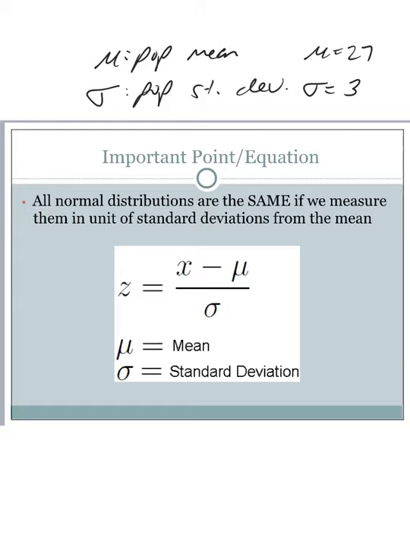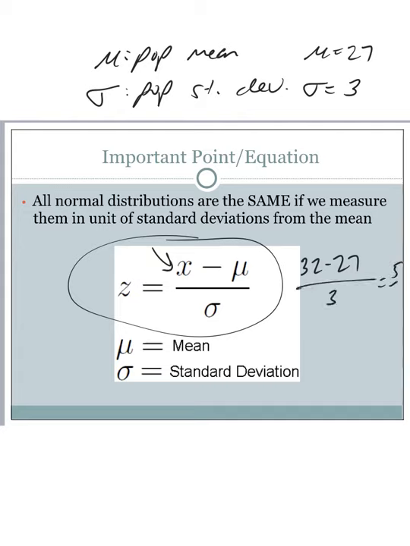And so then what we would do is we would take in this formula here individual ACT scores as x. Okay, so for instance, if your score was a 32, then what you would be doing here is 32 minus the mean of 27 divided by 3, which is 5/3 or about 1.67, which means that your ACT score would then be about 1.67 standard deviations above the mean. So that's what the z-score is representing. So a z-score in general is a standardized value, and what it is doing again is calculating the number of standard deviations a value is from the mean.